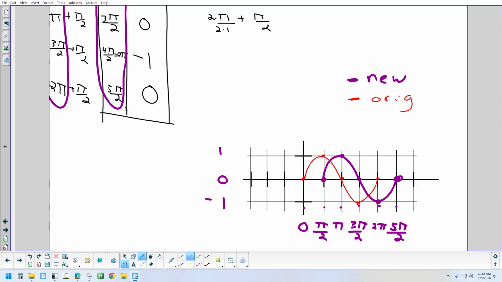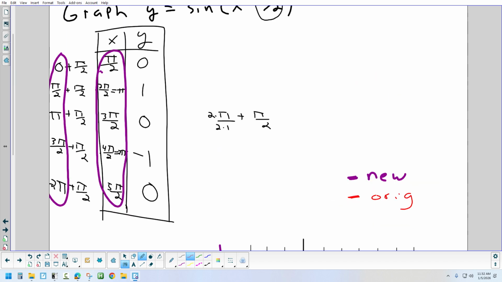So the graph in purple slid to the right 1 tick mark, which is 90 degrees to the right. Okay, and that's called a phase shift. Any questions on that? And there's no reason to draw a second cycle, because if we can do 1 cycle, we could do 10 cycles. You just have to continue the pattern like I was doing. 6 pi over 2, 7 pi over 2, 8 pi over 2, 9 pi over 2, and then continue the pattern with the y's. 1, 0, negative 1, 0. 1, 0, negative 1, 0. As many times as you want.